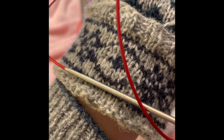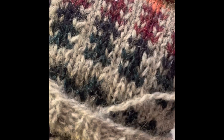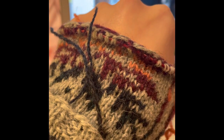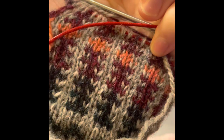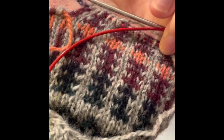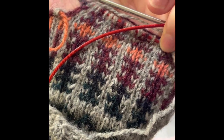The navy I used on the cuff is the BC Bio Shetland — it's a little thinner, a little different. Then on the hand I've got a first period of 82 mix, which is the dark teal. I have a few rounds of that, then I go into the blue, and then a bunch of this purple — a mulberry color, Jameson and Smith FC55 mix. And then my pop color is this tangerine or bright orange — FC7 mix. The orange shows up really nicely in the sun and on an overcast day as a pop.